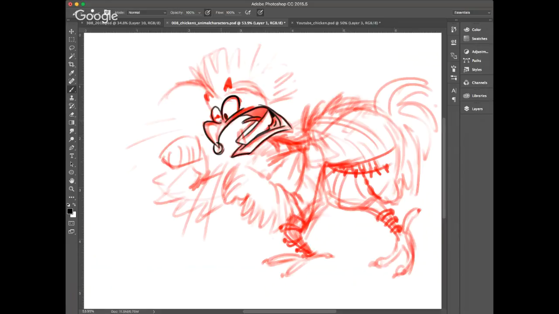And he's hacking so hard that his eye is a little bit twisted on this side. And he's got a bit of a mohawk happening here. But I still want to keep it a little bit feathery. I don't want to make it so mohawky that it doesn't look like a chicken. I'm still keeping in mind that I'm doing a chicken. Along this whole process, I still want to keep in mind that this guy is a chicken.